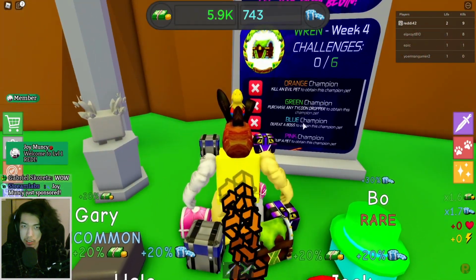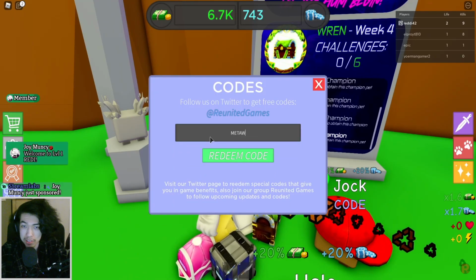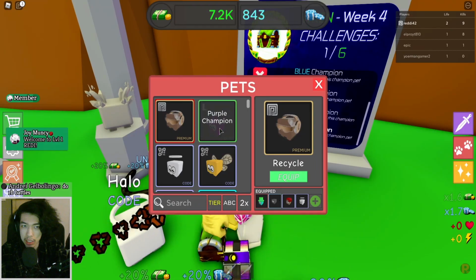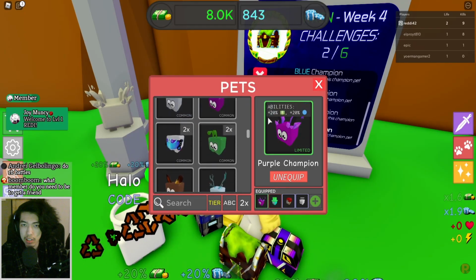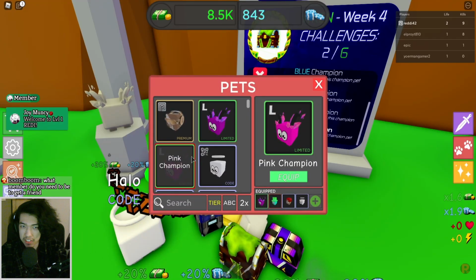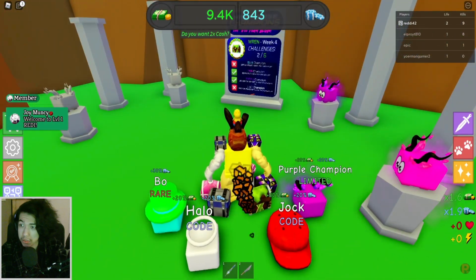So it says kill evil pets, purchase any Tycoon dropper, defeat a boss, equip a pet, use code Metaverse. So if you're on Xbox, good luck. If you can't type, you can't type, but you just type in Metaverse to get 1. Then we're going to equip a pet, so you get 1 for free, but equip 1, boop, there's the second one, easy. And then we've got defeat a boss, which spawns every 5 minutes or so, so we have to wait for that to spawn. And then that's it. So follow the challenges, and it's not that bad.